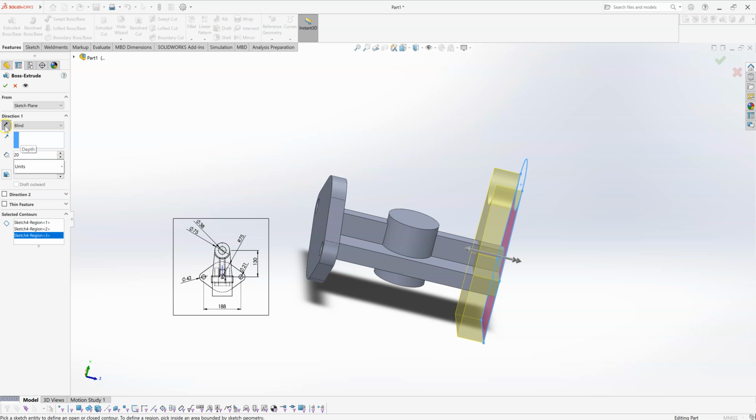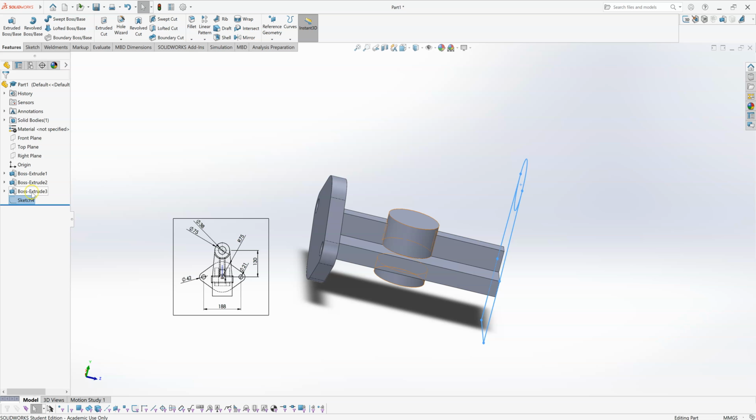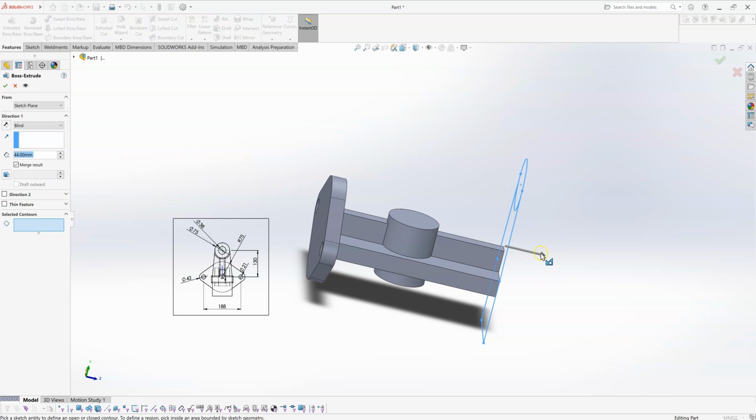Okay, and you can swap the direction with these two little arrows here, or you can swap them with this arrow here.